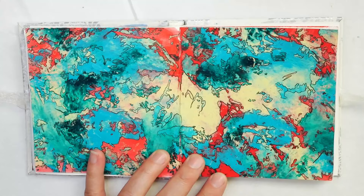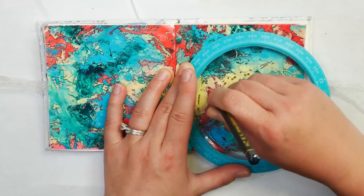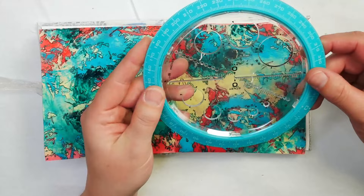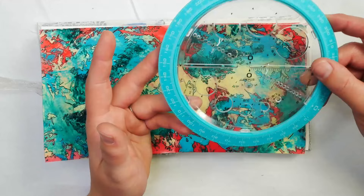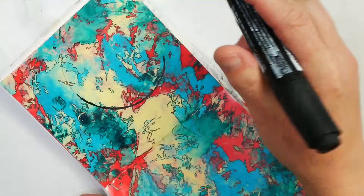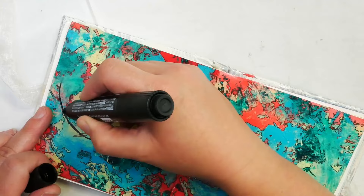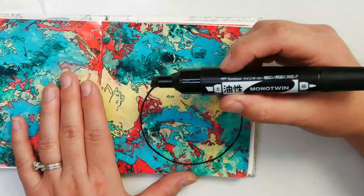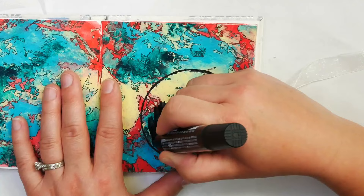With this one, I'm going to add a circle onto my page using a pencil and my circle and angle maker. Sometimes the circle maker will catch a tiny bit on the paint. This is my favorite one — the Helix circle and angle maker for making backgrounds really quickly. Instead of using a pencil, you could use a black pen, but because I wasn't sure how well this was going to move, I used a pencil first. I've used this Molotow marker on the acrylic and I'm going over it with the thicker side of the pen so I can fill it in super quickly and start working on the next layer.